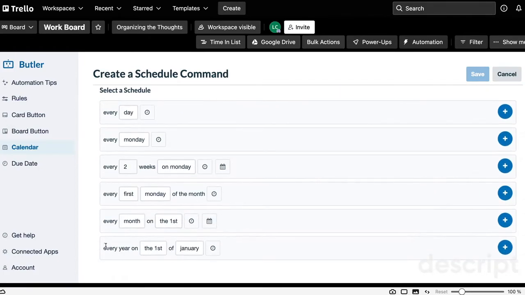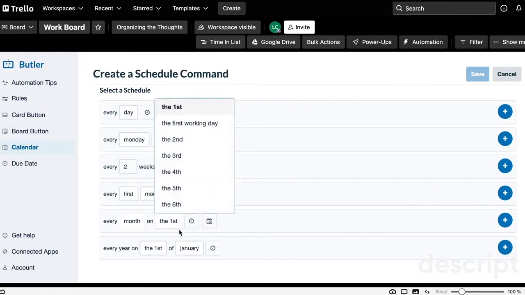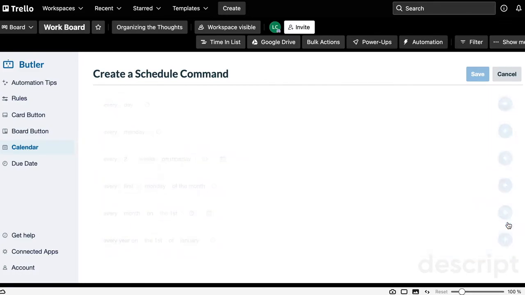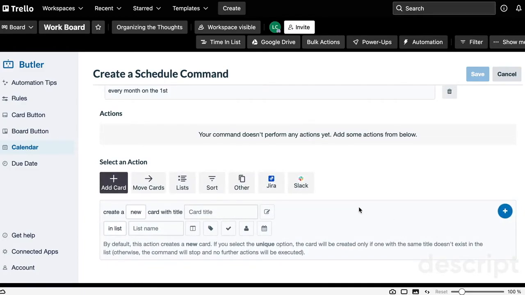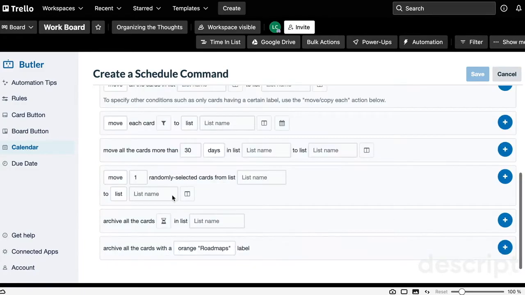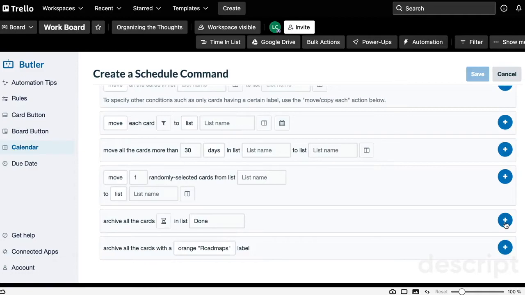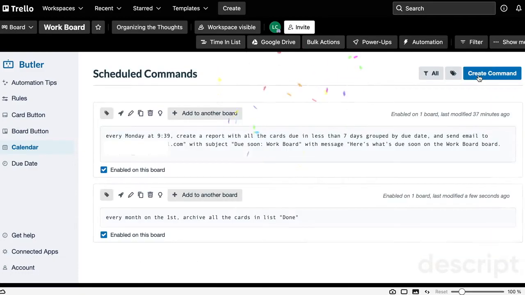And so what I'm going to do is every month on the first is going to be my trigger. And then we will archive all of the cards in the done list, and that will be our action. And then you just save this and it creates it and it'll archive all the cards in your list. And you can do this with several different lists or boards or basically anything.